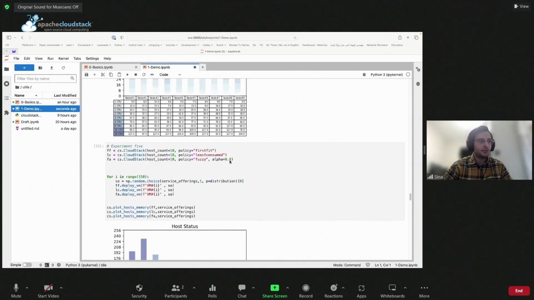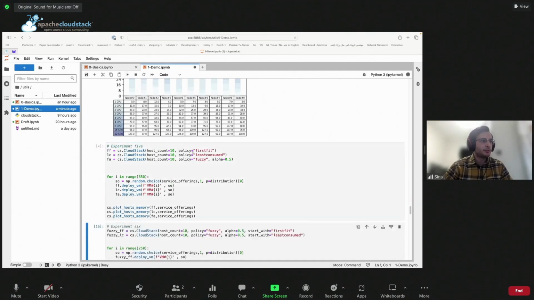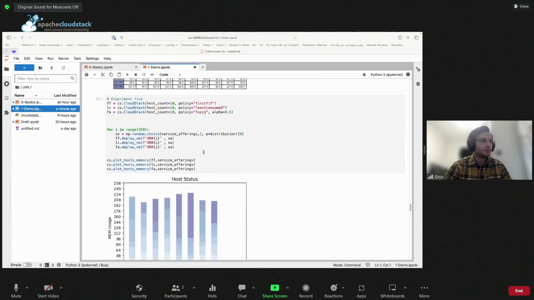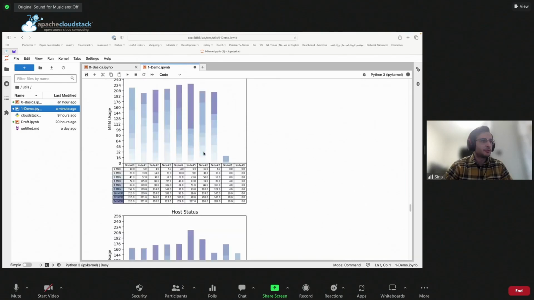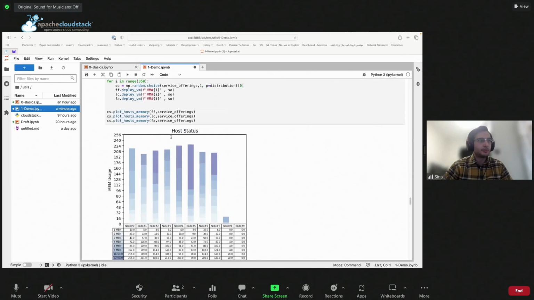If I change this variable to 5 and increase the number of deployed VMs, you can see the difference. You see in first fit, after 350 VM deployment, we have not yet used node number 9.